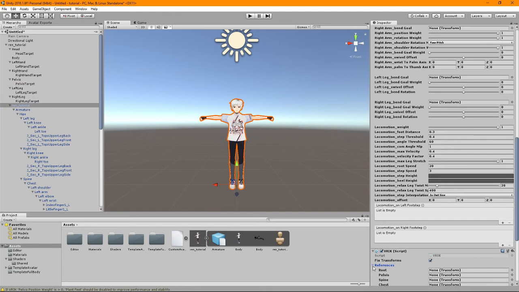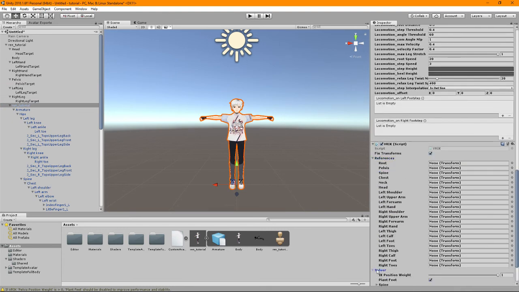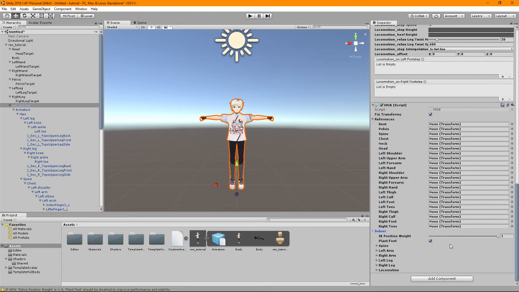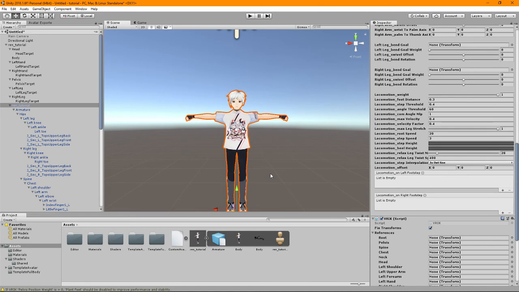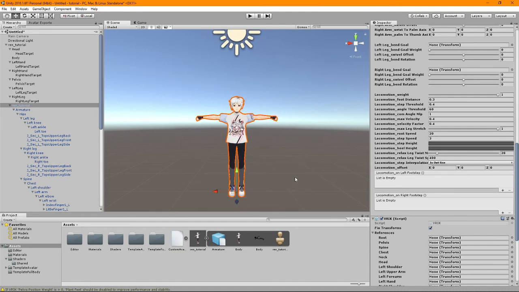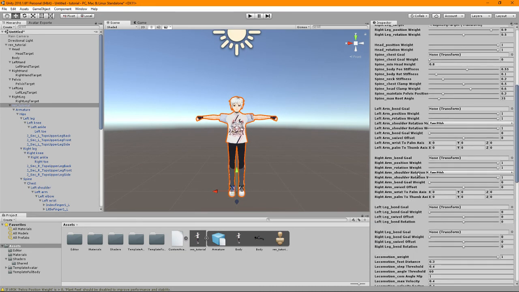No, not here. Here. There's plant feet, and you should uncheck that, because then you can actually lift your foot off the ground when you're in VR. Yeah, that's it. Now you actually see that everything works, and you're almost ready to export your avatar.